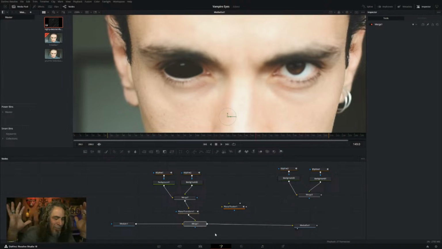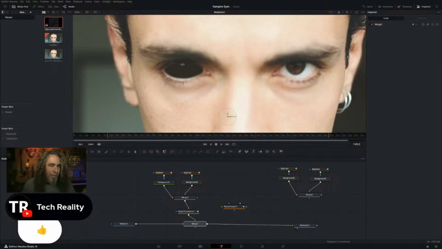Is this way too confusing, or are you kind of with me? Do you kind of understand that what we built here was an eyeball, tracked the main footage, added it in, told it to follow that tracker, not only got the tracking information, but made a transform node that told the eyeball to follow what the tracker had learned and merged it back in? I know it looks like a lot of nodes right now, but do we kind of see what's happening here?